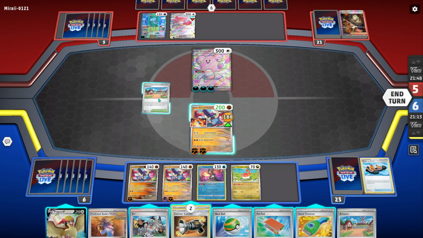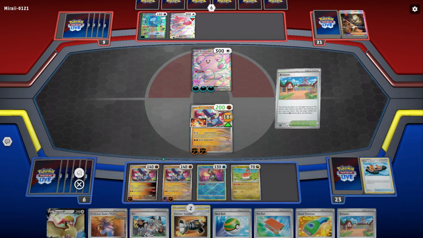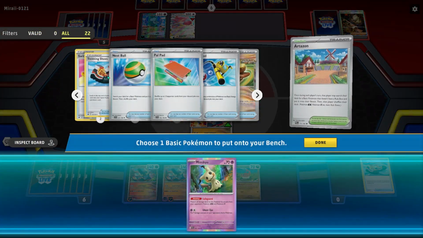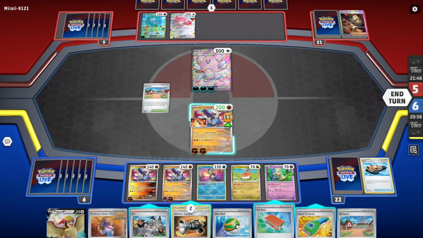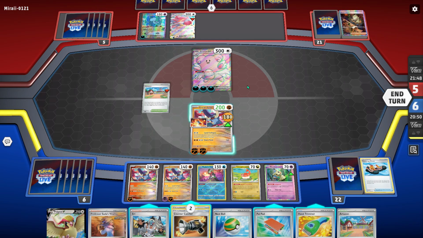Instead of like with Trekking Shoes and stuff, that's why I was liking this version a little better, because more item based draw gets you through the deck quicker, gives you more options to keep drawing after supporter. But yeah, that's kind of been my experience on live lately.